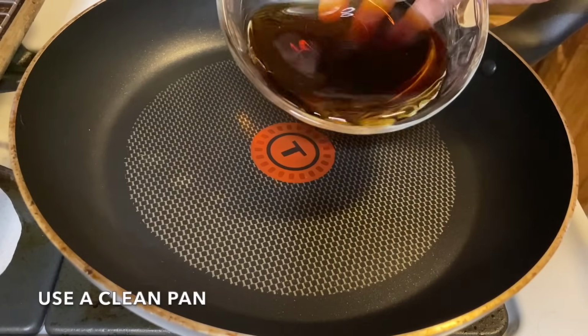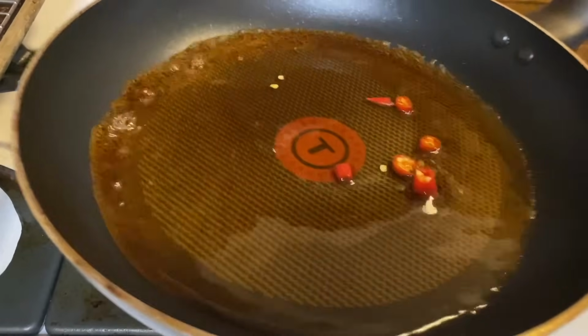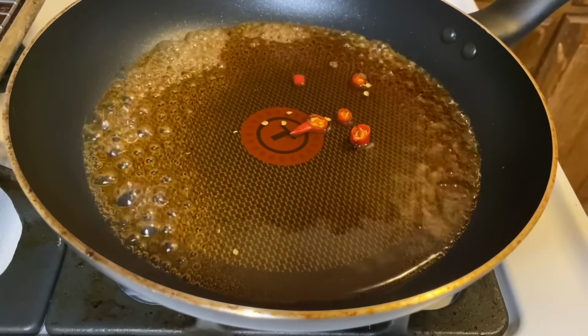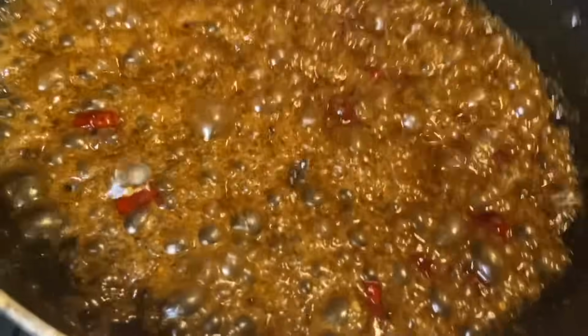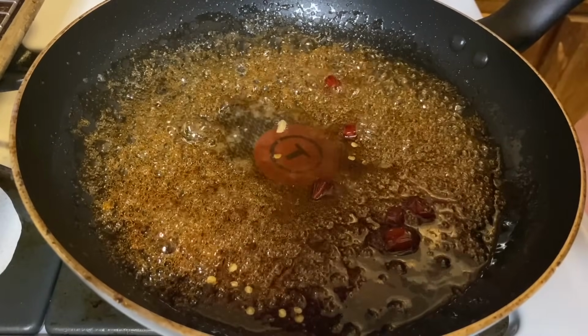Add your sauce and chili to a pan. Let the sauce simmer until it thickens slightly. Then add lime juice from half a lime and taste and adjust for more lime juice if needed.